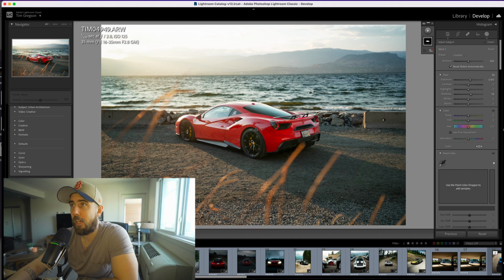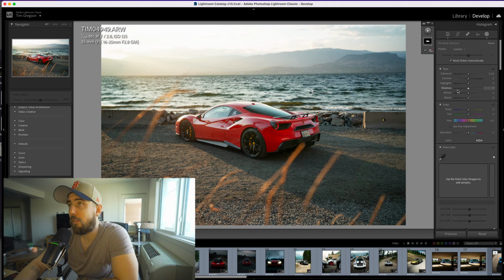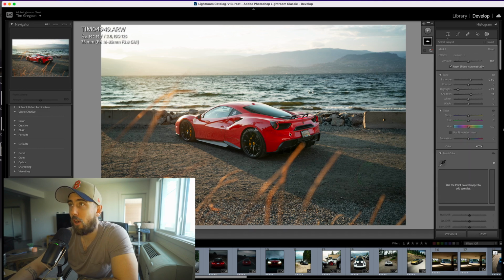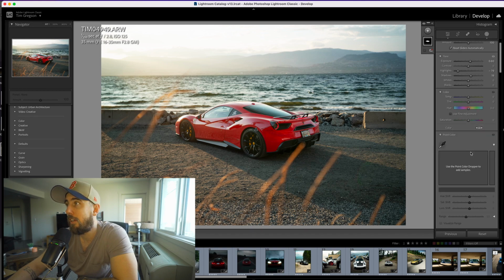So you see, I like how you can see the diffuser, you can see the wheels, you can see the side skirts, but here is a little bit too bright. So what we could do is a few things. First, we could turn down the highlights quite a bit and see how that looks. It does work pretty nice. I'm actually going to leave that because I do like it. But the other thing I was going to suggest is you can take a brush and just go over this area and then turn the highlights or the exposure down to your liking. Because we don't want it to be all as dark as back here because obviously the sun does hit. You can see the lines of the car a lot better over here.